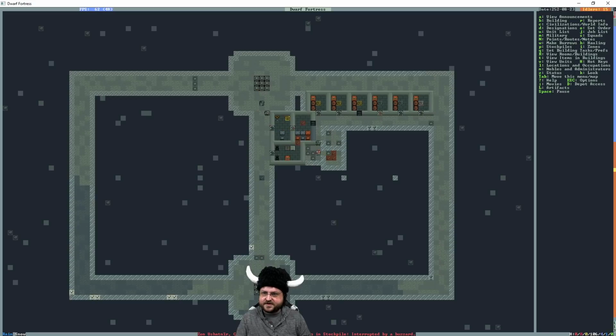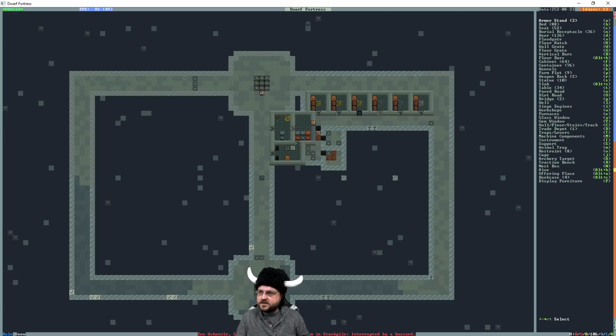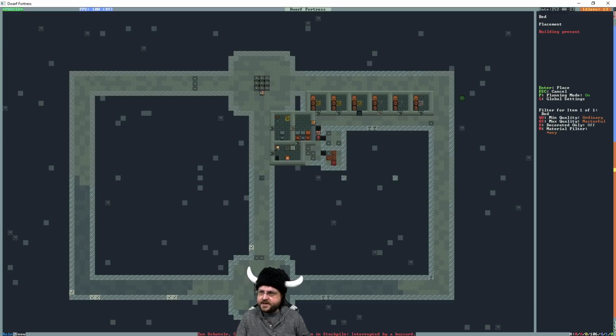Alright, this area's been carved out. Build doors. Planning mode on. So I want a door here, here, and here. Then in here.